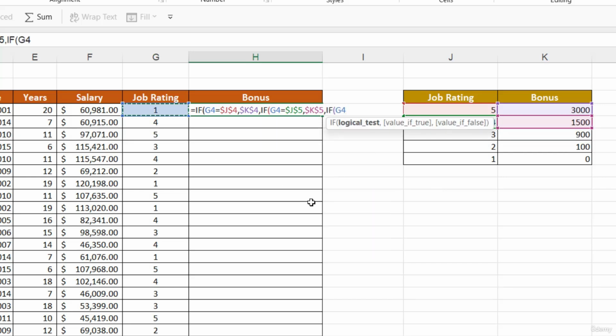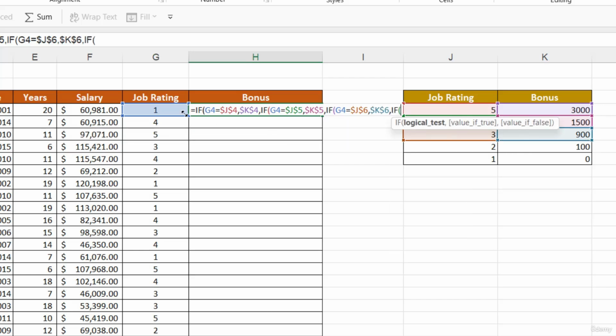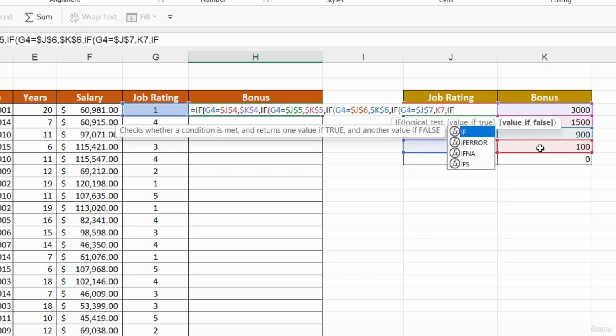If the job rating is equal to 3, then they're going to get a bonus of 900. If the job rating is equal to 2, then they're going to get a bonus of 100, and then the final if.